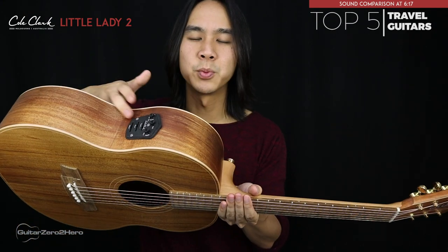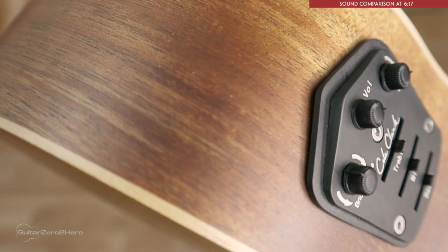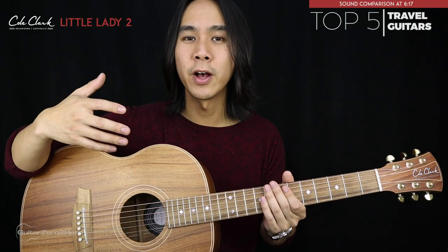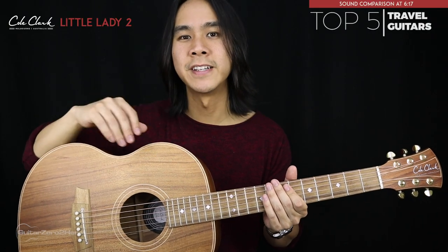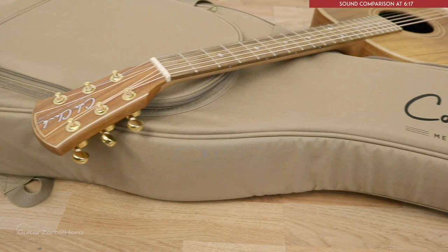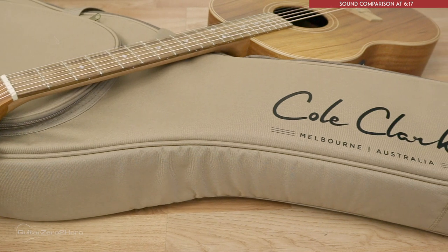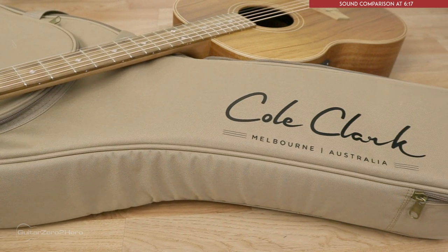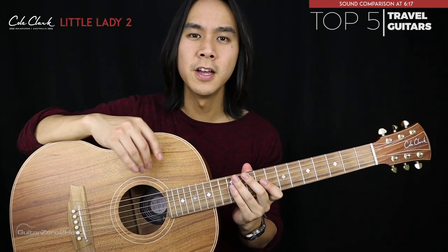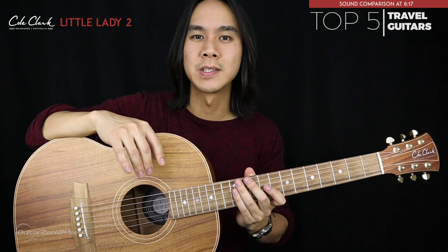This Little Lady comes with Cole Clark's very own 3-way analog pickup system, which is said to be the most natural sounding pickup you can get. And it also helped them to win an award at the 2018 NAMM show for the company to watch. The Cole Clark Little Ladies also come with a premium soft case, very similar to the GS Mini soft case. This particular model retails at about $1,500 US, but you can get the Cole Clark Little Lady one from as low as about $900 US.